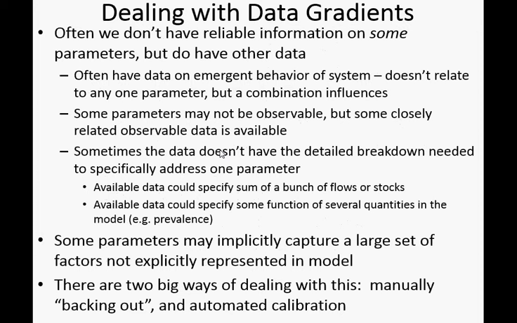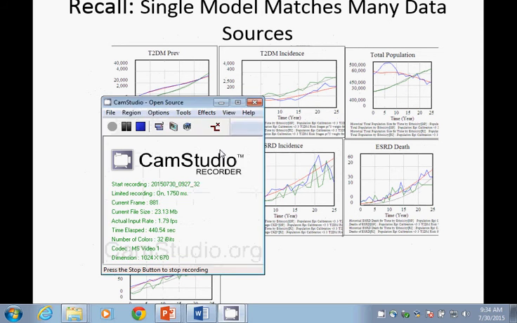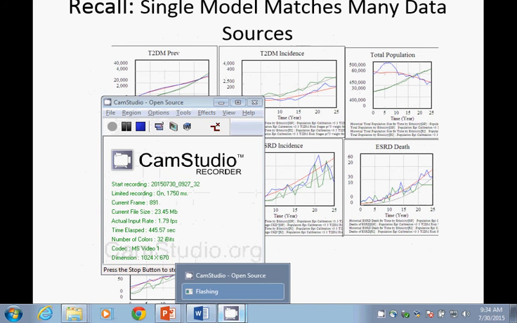So often we don't have reliable information on certain parameters. Instead, we have information more on the emergent patterns we see from the world, in which case we'll engage in a process called calibration. We'll try to match the model against the data in a quantitative fashion. And again, the same AnyLogic model that we used here has this calibration experiment that you may wish to run. This is this SIR agent-based calibration that I got through example models by scrolling down on the right. And if you run this, you'll get the basic idea behind calibration pretty quickly.